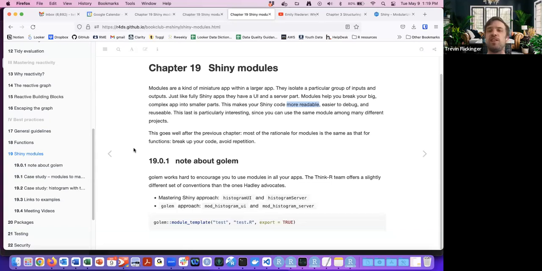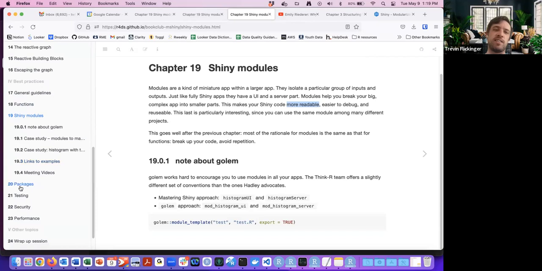This is something you don't necessarily need to know, but I didn't look ahead, and I have a feeling that Golem might come up again in the next chapter, because with Golem you're actually building a package for your app. So I have a feeling that Golem will come up next week for the packages chapter.